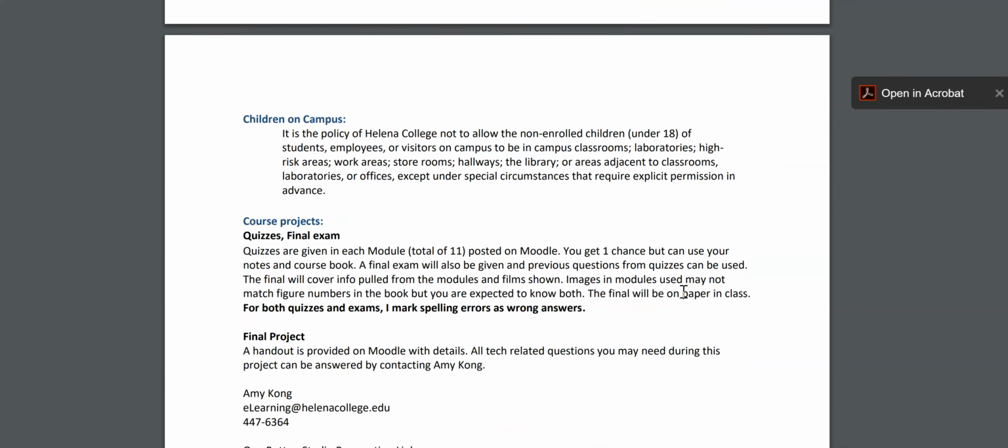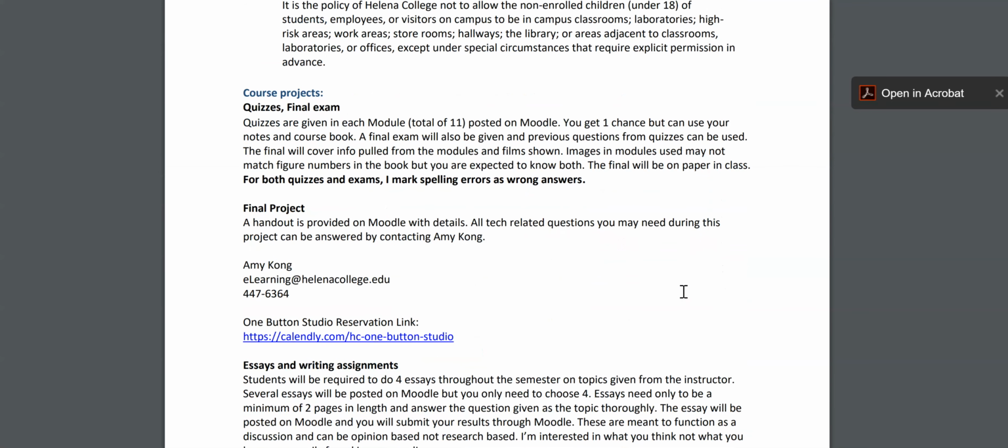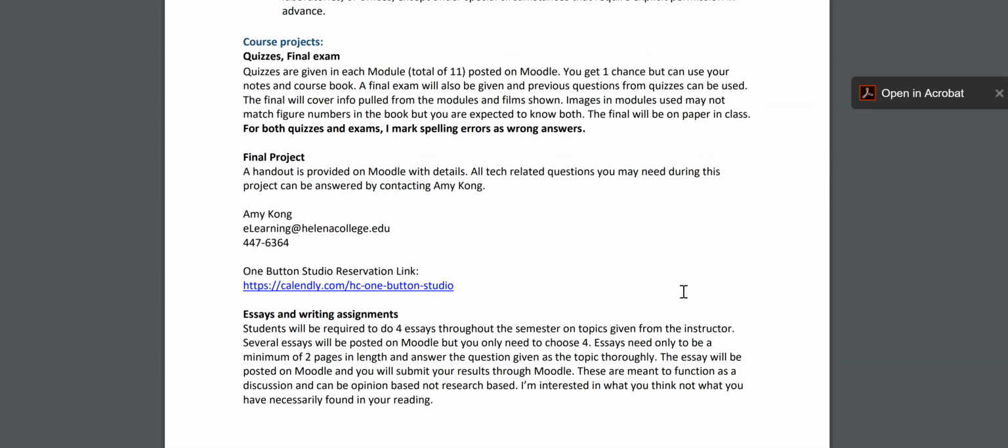Of course, we go through here, and in the end, I really like to focus on the projects that you're going to have. You're going to have quizzes on each module. You'll see those. They're about 10 questions. All of them are going to be from the notes that I provide for you. So I'm not going to try to trick you or hide things, but you will need your book or the MindTap resources along with this class.